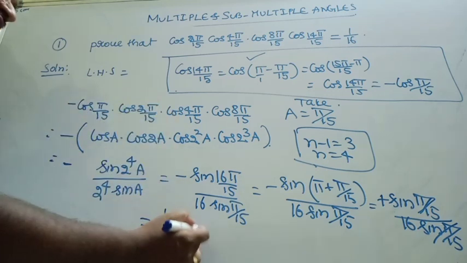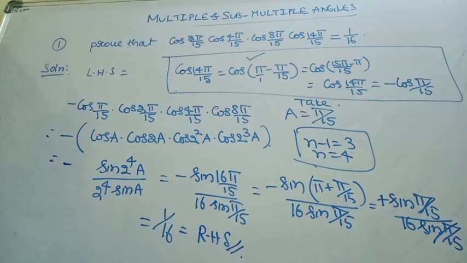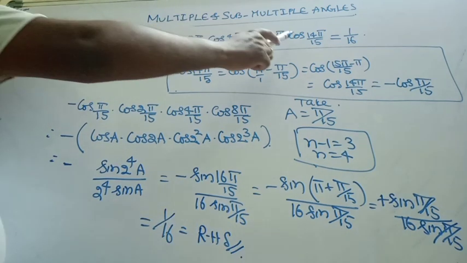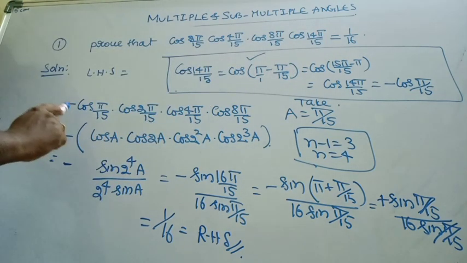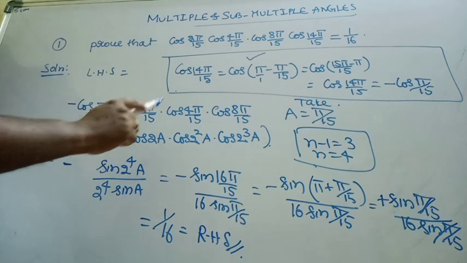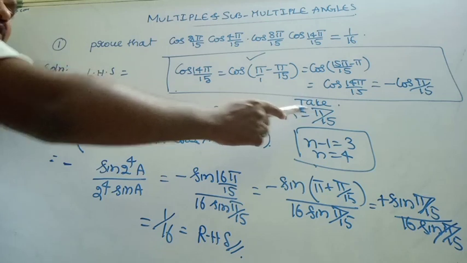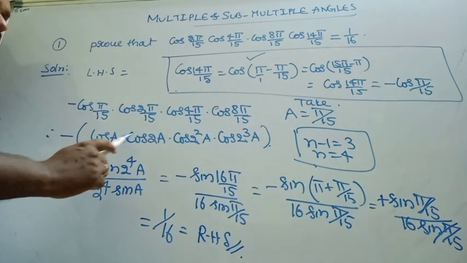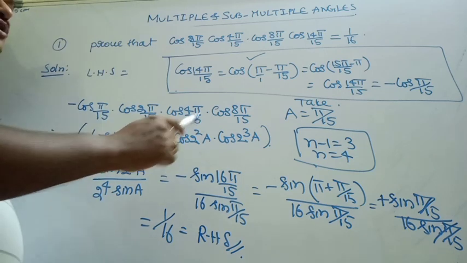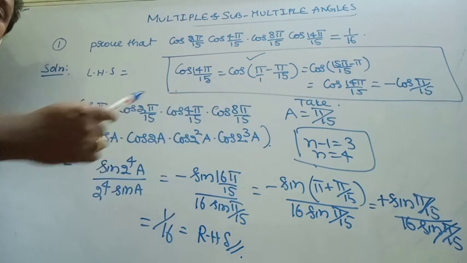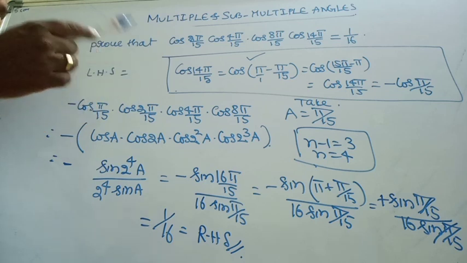We have taken the left hand side and we have got the right hand side part, my dear students. Actually, the trick we did is we converted cos 14π/15 into minus cos π/15, so we have minus cos π/15, cos 2π/15, cos 4π/15. Here we take π/15 as a. Now this becomes minus cos a, cos 2a, cos 2² a, cos 2³ a, and we know the result, so on up to cos 2^(n-1) a is equal to sin 2^n a by 2^n sin a.